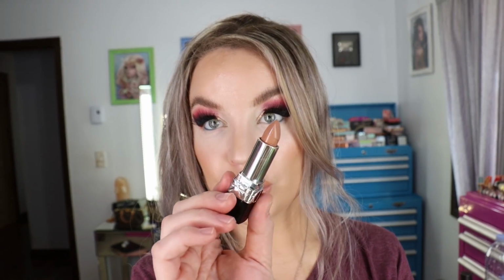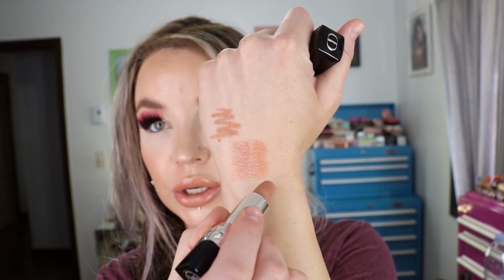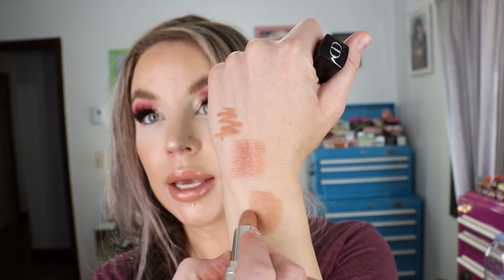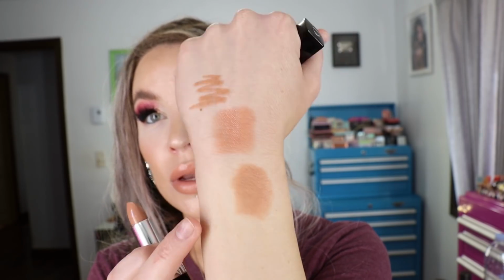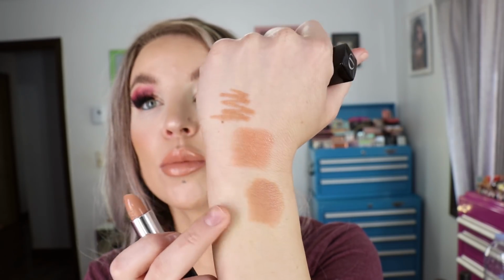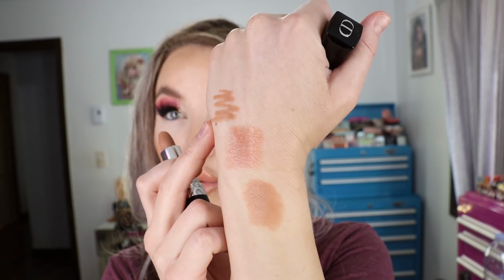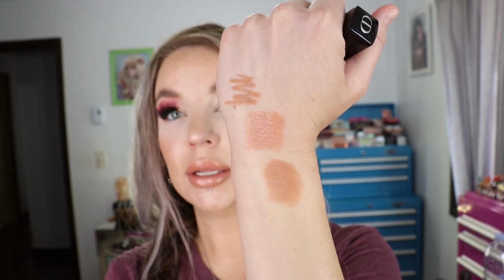And this is a nude shade. I think that this has kind of a glossiness to it, so I find it interesting that they call it a long wear. It does last pretty good, but it's a shinier type of formula, so I wouldn't necessarily say it's a long wear liquid lipstick situation or anything like that, but I do really like the lipstick. So you can see this one's got a little less peach in it, and it's a little bit more opaque than the Sisley shade, but this color also works really well with the Sisley lip liner.